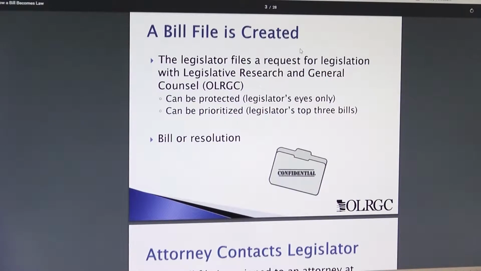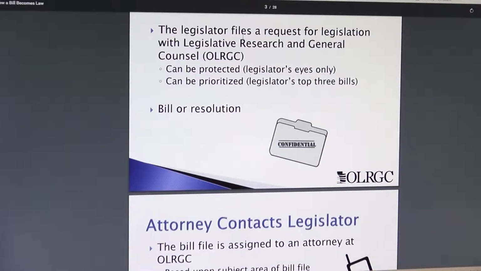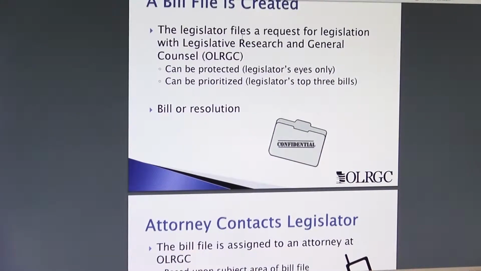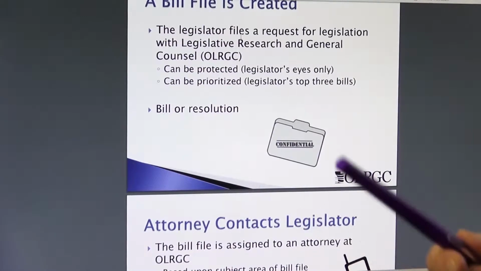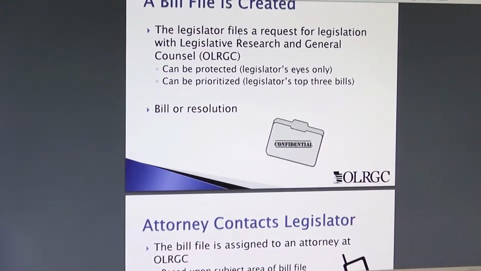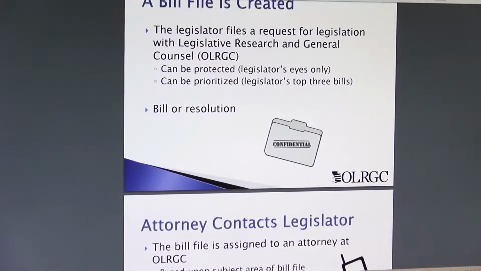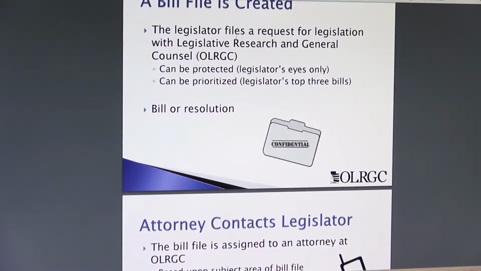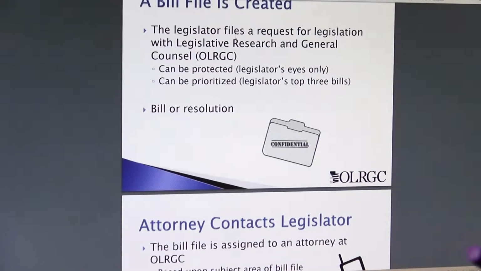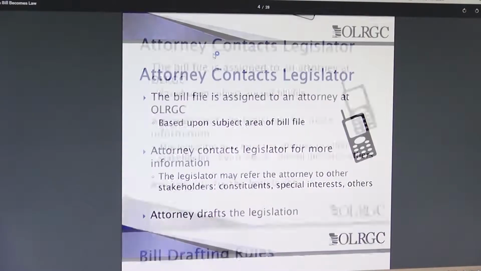First thing that happens is a bill file is created, and that just means that our senator who's carrying the bill went in to the offices and said, I need a bill slot, and they give him a space to put his bill in, and they give him a number. In our case, it's number 45, Senate Bill 45. And so he got in there fairly early, and the slot is there, and then he can determine at some point what he wants to call the bill if he doesn't already know. And then it goes through a process.